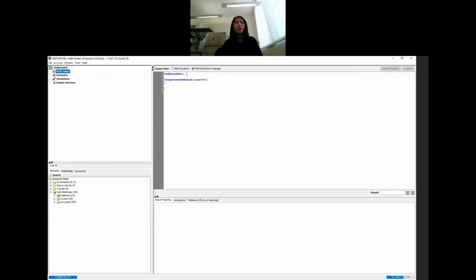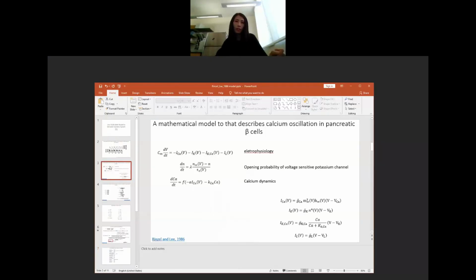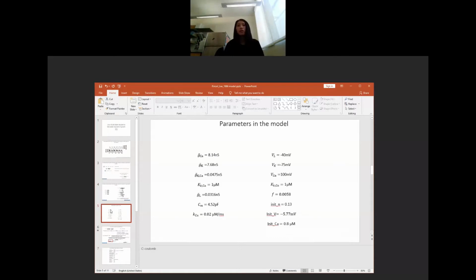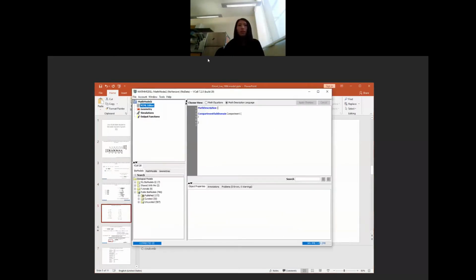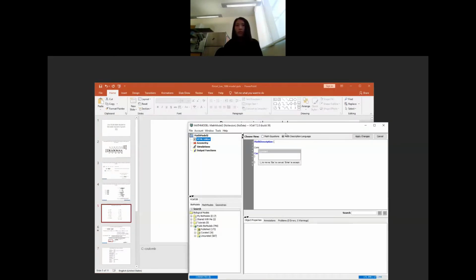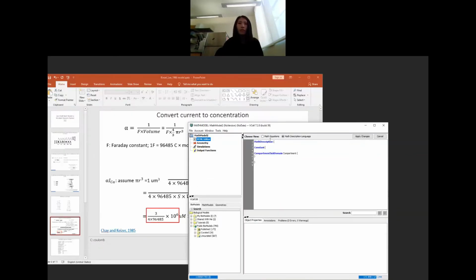Think back to our slides. We have the model, we have the differential equations, and then we have the constants. So let's start with constants. VCell is very nice. You can type const, and then you will have constant, just select it and hit return. I will define my first constant then. For the Faraday constant, this is how I would write the Faraday constant. And then I will put a space between the name of the constant and the number of the constant.